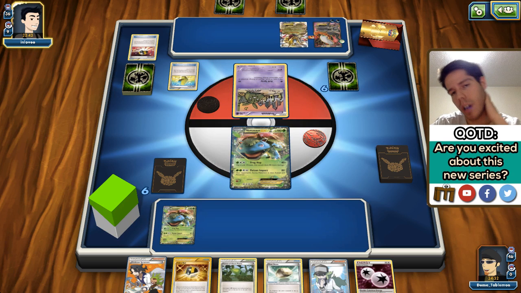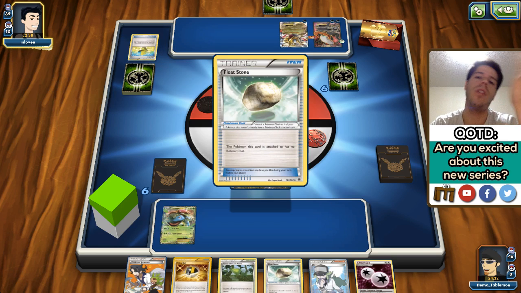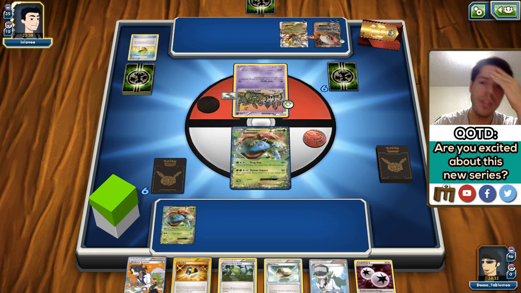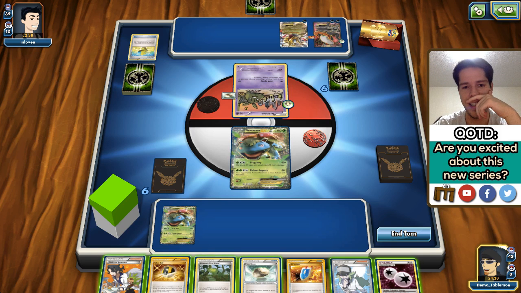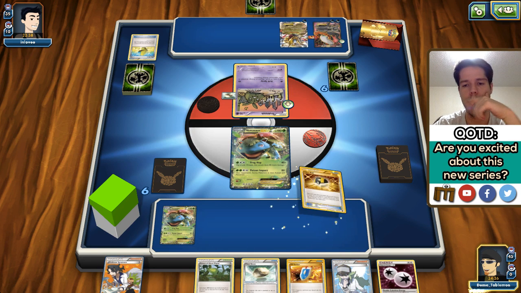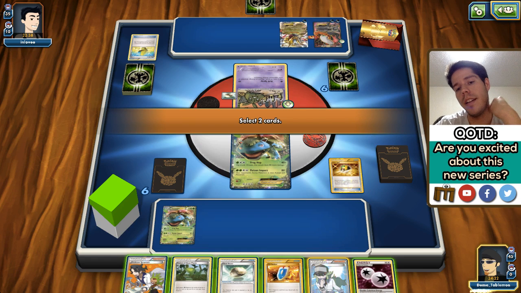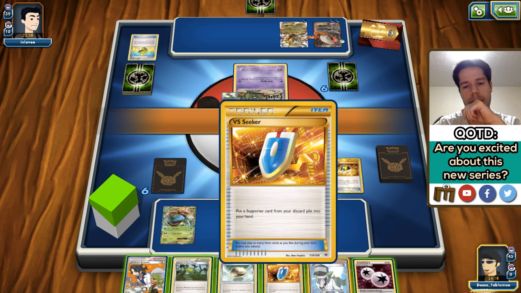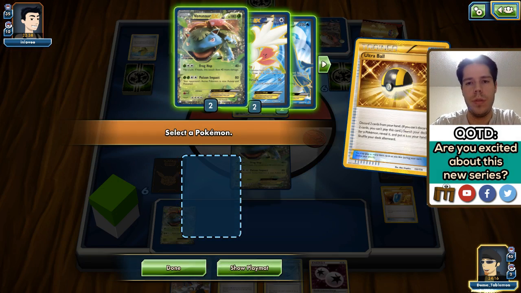And powering up to... oh boy. Oh, come on. And what's his last card in his hand? A Sycamore, I bet. I will bet you whatever you want that the last card in his hand is a Sycamore. Okay. Going to Ultra Ball those two things.